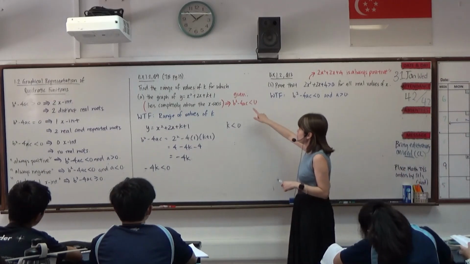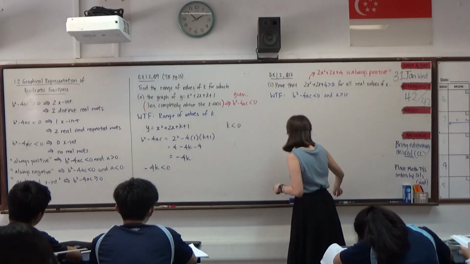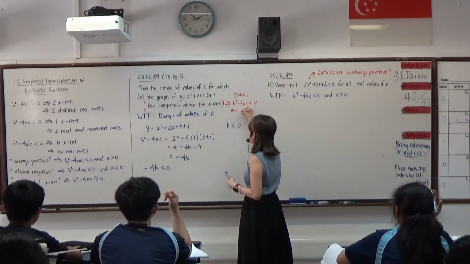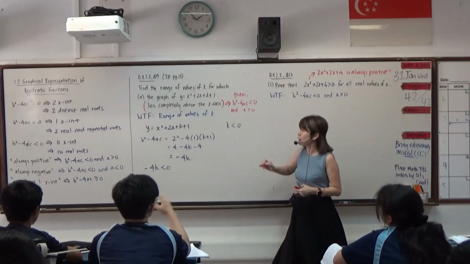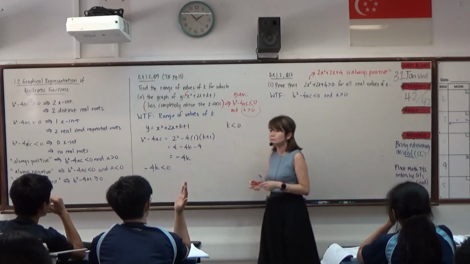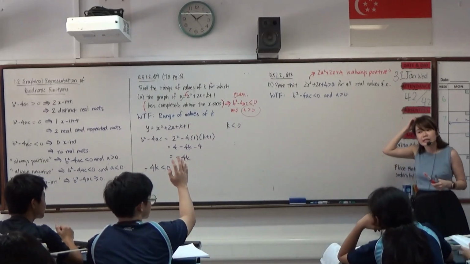Right? So we don't need to go and consider your a is more than 0 as well. By right, it should be a more than 0, but we know that this is verified already due to the coefficient of x squared being positive already. Okay, yes, Alex.